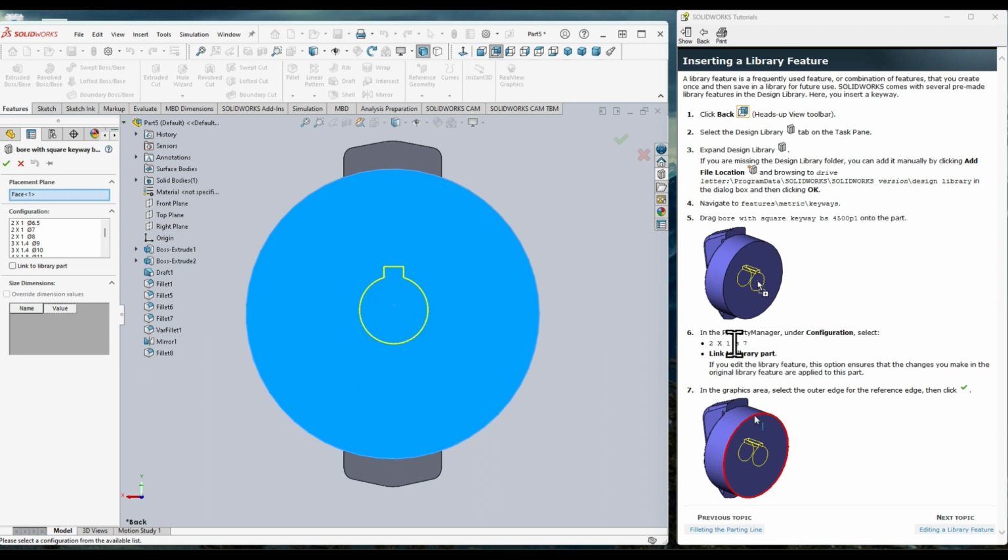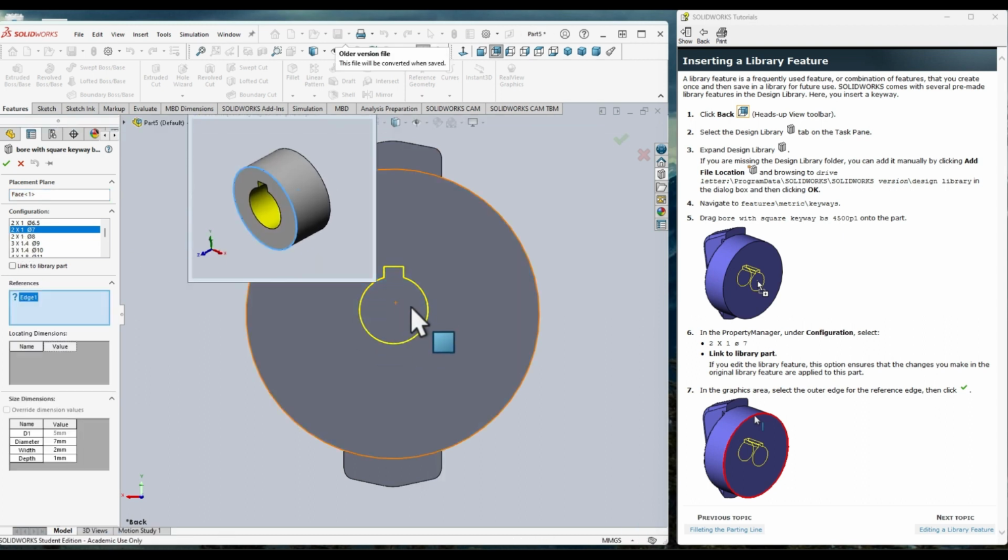Then the instructions tell me to pick this, dimensions of it, it's just the size. We want to link to part in library. This is just going to give us the ability that if we ever go into our library and change the dimensions or something about this part, it will actually change it in our part automatically because they're kind of like tied to each other now, which is super beneficial.